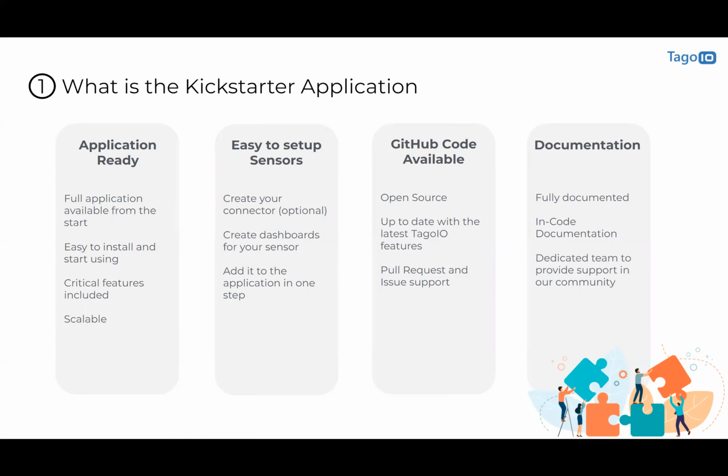The GitHub code is available for you. And when I say GitHub code, I'm talking about analysis, because applications use the analysis features of TagoIO a lot. It has full documentation, and it's actually 3 documentations. You have in-code documentation, the documentation through the dashboards, and also a PDF documentation where we explain all the resources that we use in the Kickstarter, resources from TagoIO like access rules, run buttons, which devices we use, tags, etc.